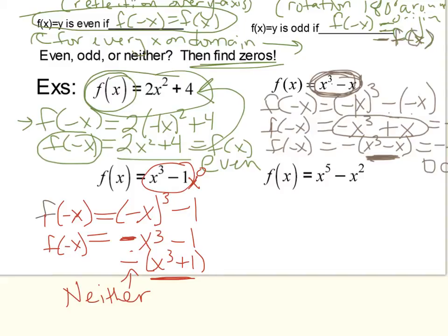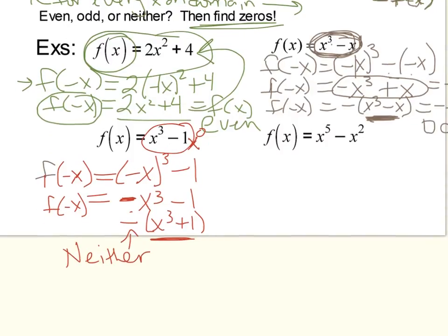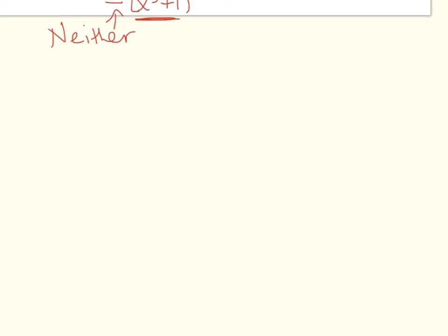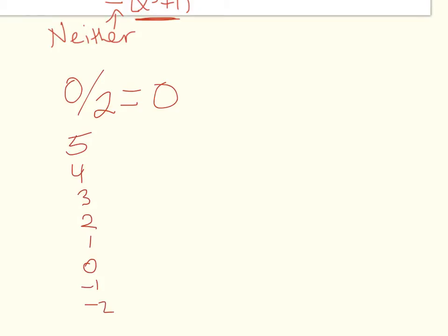Here is a little idea on how that is. You can just watch this. I'm going to put that back down in a second. If I am talking about even and odd, remember even is divisible by 2. So can I divide 0 by 2 exactly? I sure can. It equals 0. So that's one reason it is even. Another reason it is even, let's just write out some numbers. I'll start with 5, 4, 3, 2, 1, 0, negative 1, negative 2. Okay, odd.